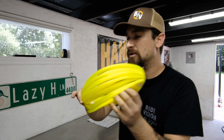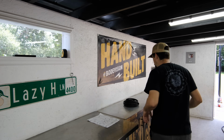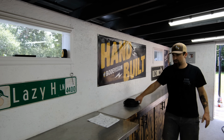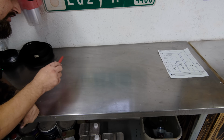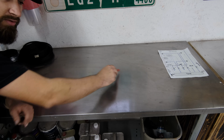If I had a single wire that I wanted to run a long way, I would just go ahead and hit the quarter on it, but I didn't end up actually using it. So let me kind of draw out how I use the loom to make it look as good as I can possibly make it. So for this drawing and demonstration, the wiring is going to be starting at the front of the car and working its way towards the back of the car.